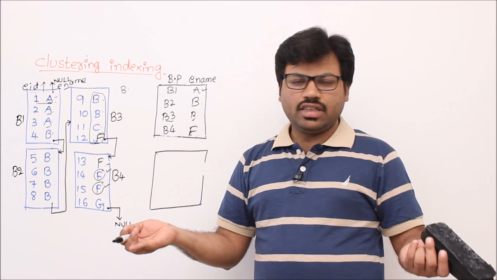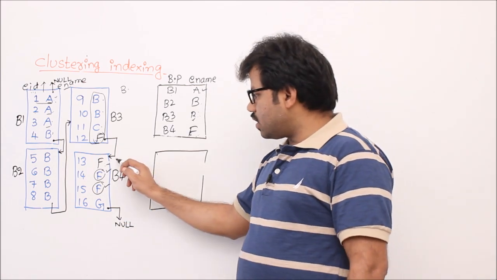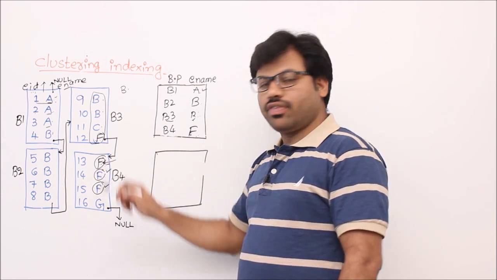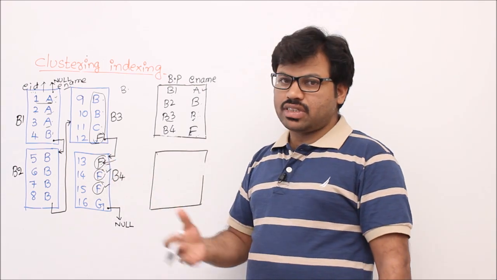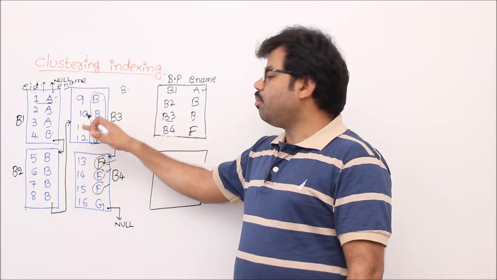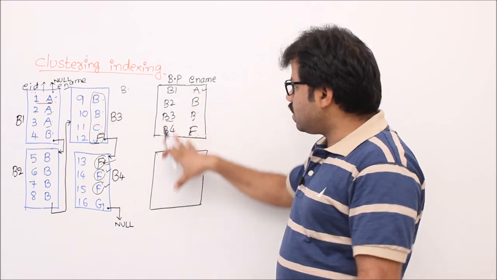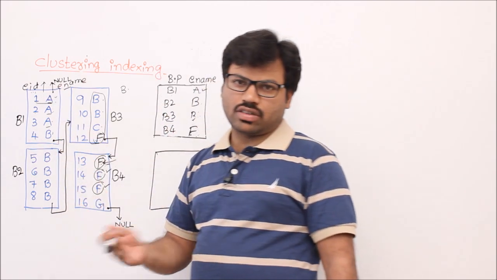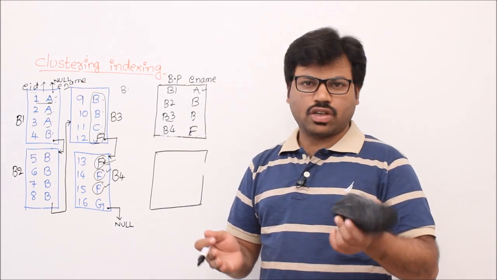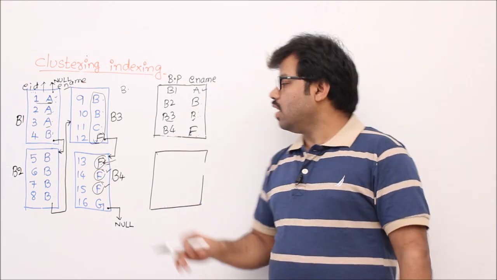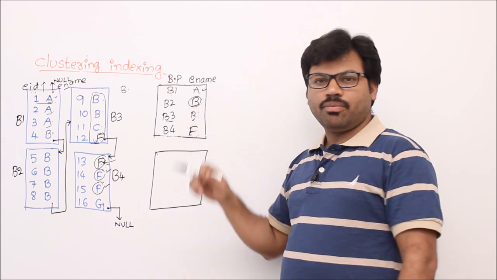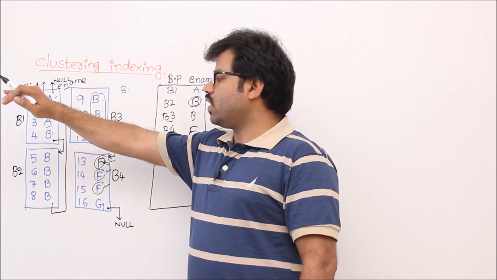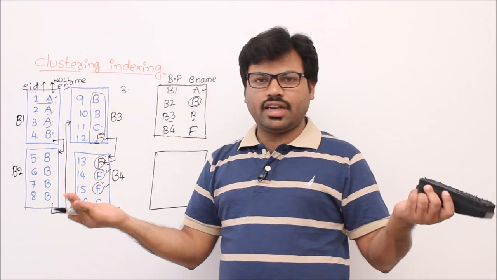you say that it's done. But whenever the first record of your block is F, then definitely there might be some other records in the previous block. That's why if you use this technique, you always search previous blocks and successive blocks. You should remember, next blocks and previous blocks for any entry. First of all, identify the suitable entry, come to that, then search in this block and previous blocks and next blocks, anywhere data can appear.